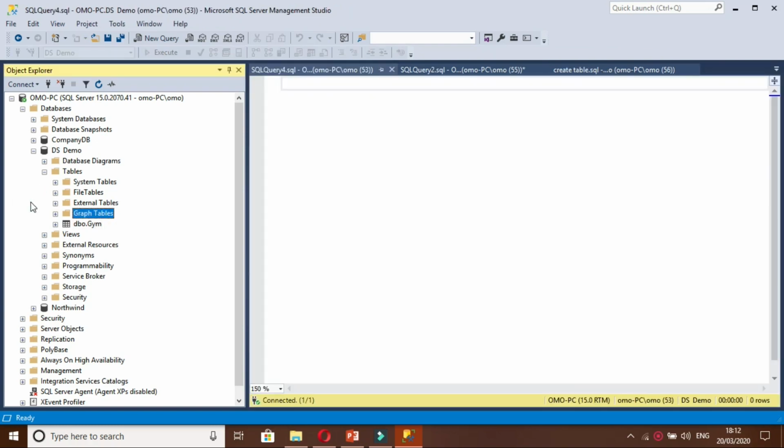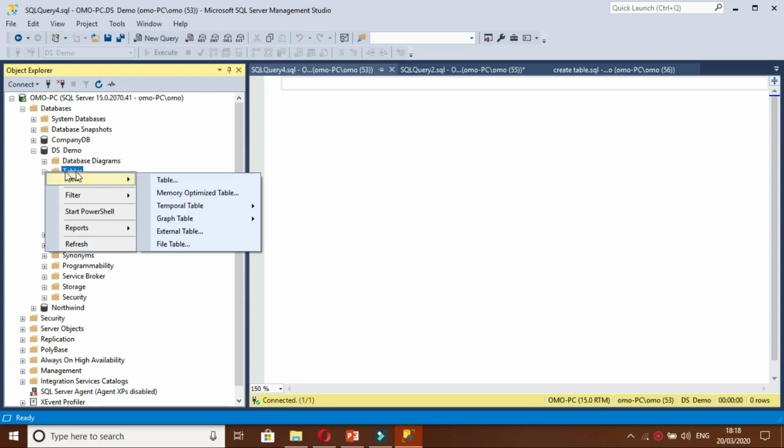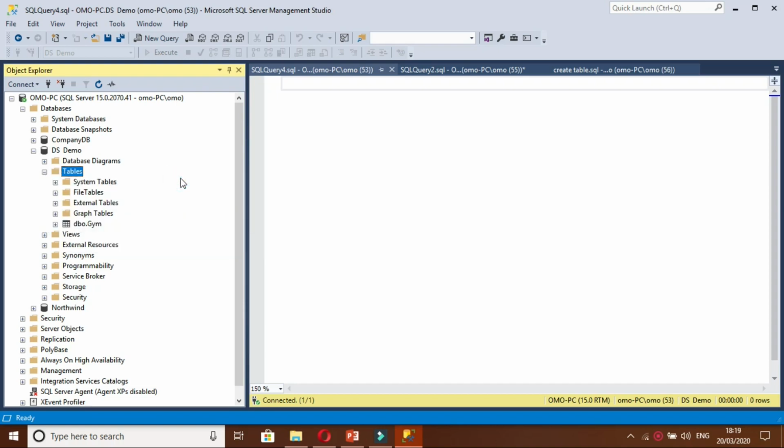Now I want to create the child table, which I'm going to name as my client table. To create the client table, we'll do about the same thing we did earlier. Click on your table, go to the new option and select the table option.